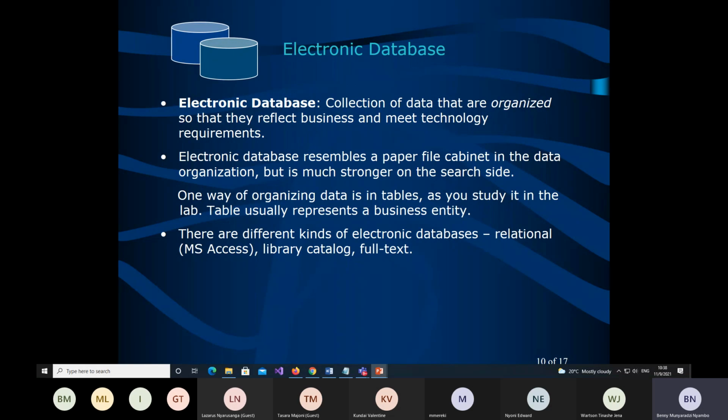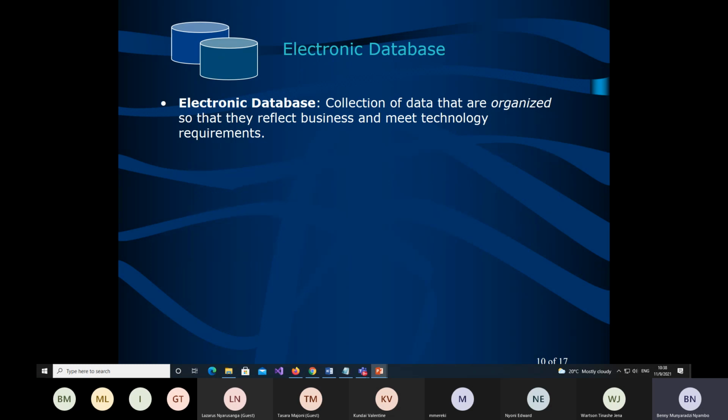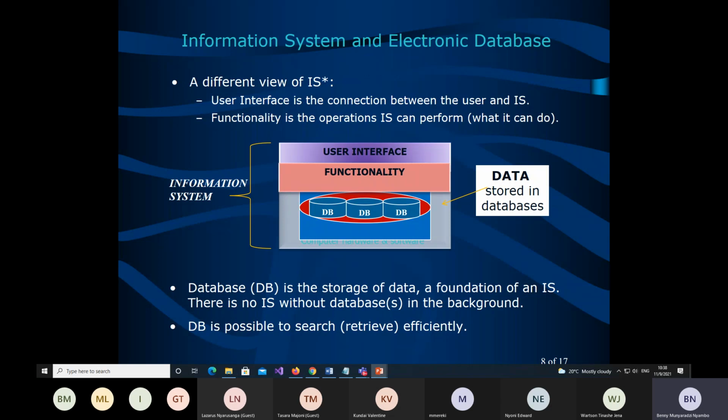So that when you go back to your workplace and the IT guys are saying the database dropped, it means basically there is no longer a connection to the database, right? They are saying my interface is not connecting to the database, so they have to sort one or two things to recreate that connection. It just means that there is no longer a connection between the user interface and the database. Sometimes they have to restart the database and now you can see it.